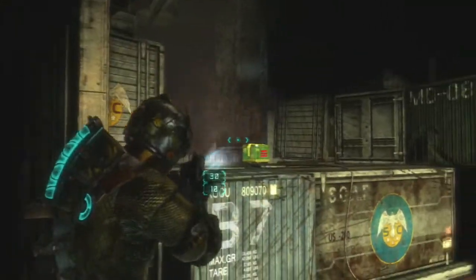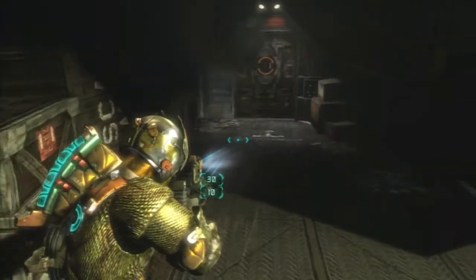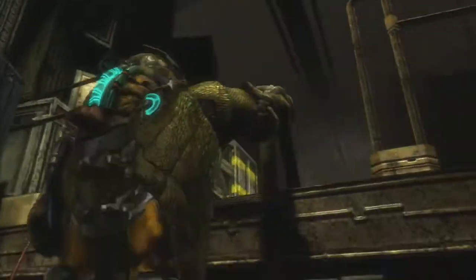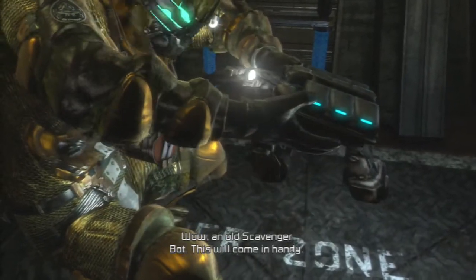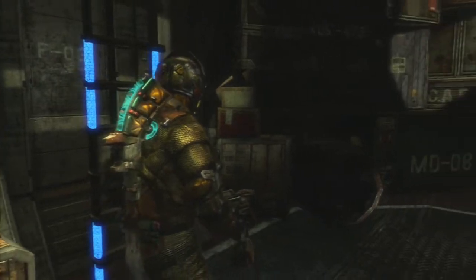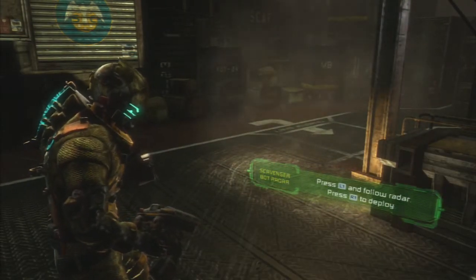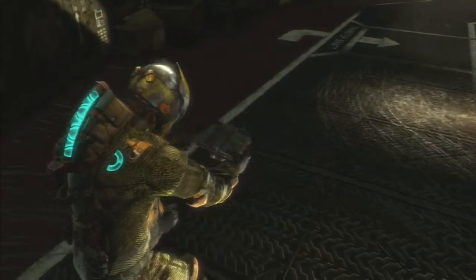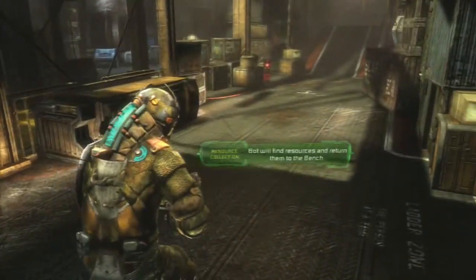Alright, so let's take our time. Got some more health, so great. I think they kind of overdo the health a little bit. Even though I'm not complaining too much, they do give you too much health in this game. Coming down. Oh, wow. What's this? An old scavenger bot. This will come in handy. Press up button to equip. L1 and follow radar. Press R1 to deploy. Not sure how this thing works. Bot will find resources and return them to the bench. Okay, I guess.